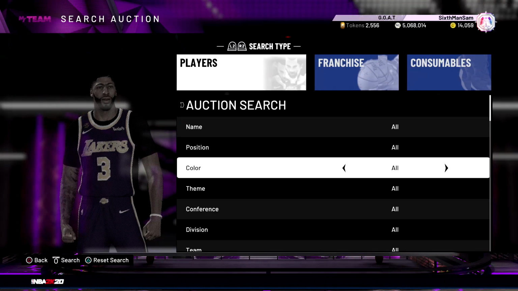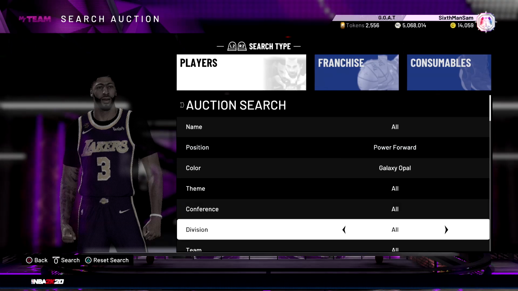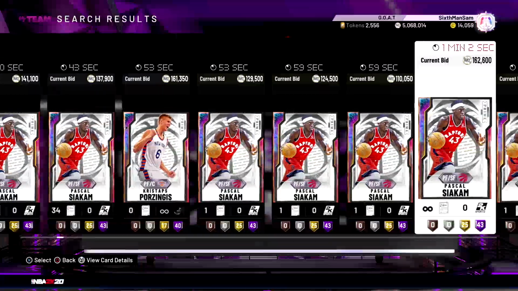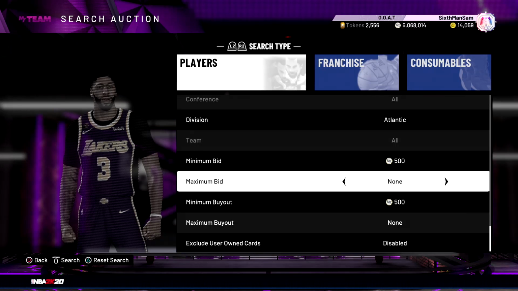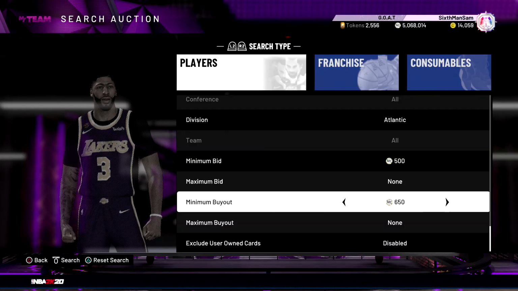For the next filter I have for you guys today, this one should be a pretty good one, because there's 3 cards in this filter and a card that's in packs. And the filter right here is Galaxy Opal, position power forward, and set the division to Atlantic. And in this filter, you can see Pascal Siakam, Larry Bird, and Kristaps Porzingis. I don't think there's anyone else. Maybe I'm wrong, but I believe there's only 3 cards. And this one's going to be good because Pascal should be popping up left and right. And what you want to do is set your bid to 500 and buyout to 500, and just refresh and buy anything that pops up. Now, I will say a quick warning.